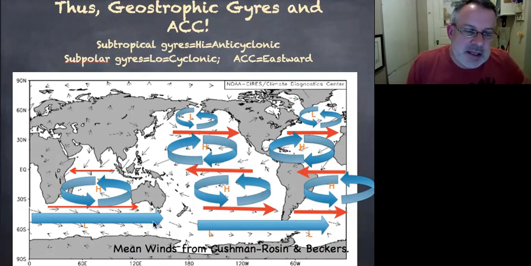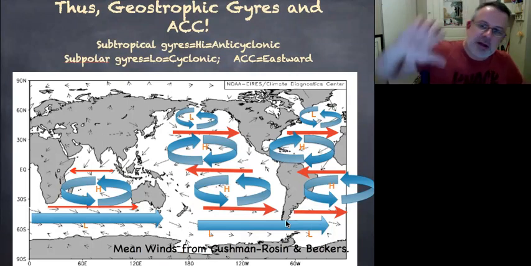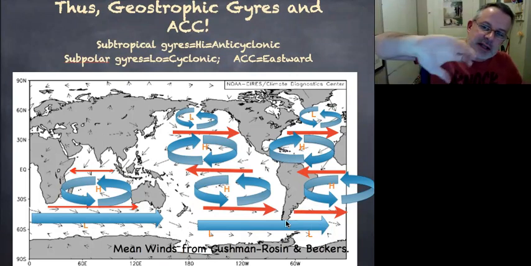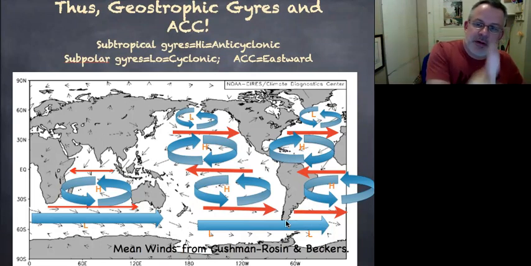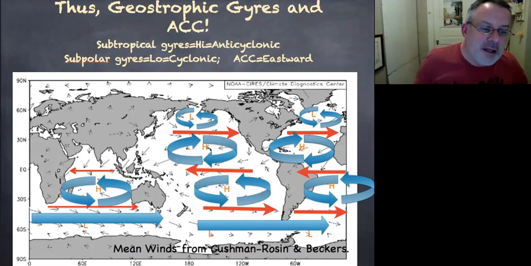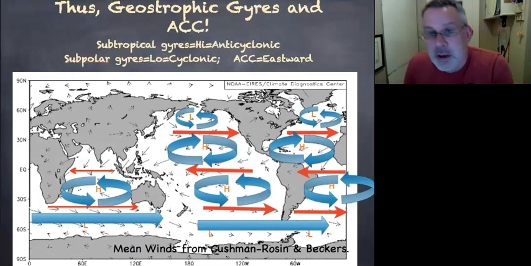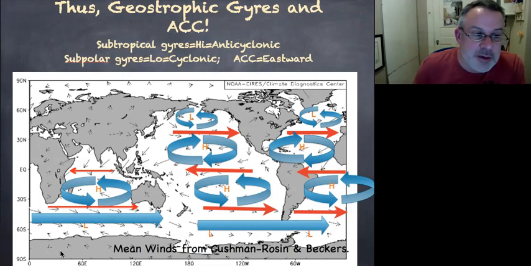What about the ACC? Is that a cyclone or an anticyclone? It's just going from west to east. Well, if it's a low pressure anomaly that goes all the way around, and low pressure, so cyclone, is like this in the southern hemisphere, pointing up like this, that is actually a low going all the way around and around. It is going like a cyclone. It's going in the same direction as the rotation of the Earth. It just doesn't close within a basin. It just loops all the way around Antarctica as it goes.